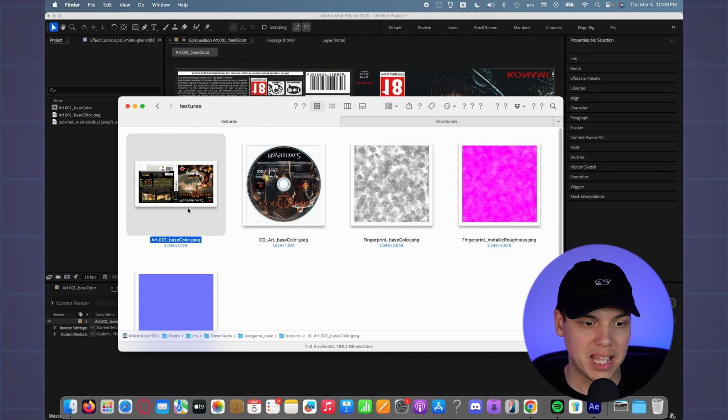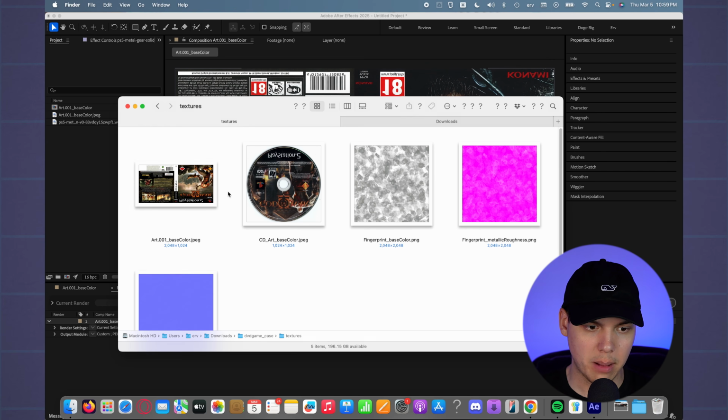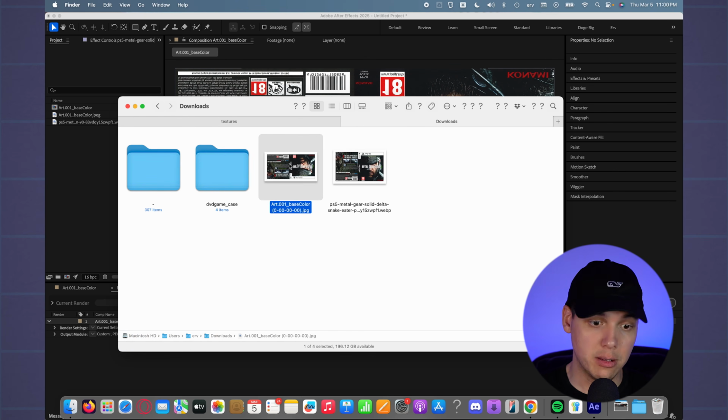We want to match the same name that's in here with a new picture that we just made, that we rendered out. I'm going to select this picture, which is the original one, and I'm going to press Command C. That copies the file itself, but it also copies the name, which will be useful. So we're going to go into our download folder. We're going to go to the image we just rendered out.